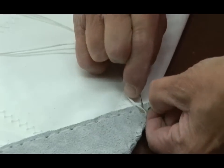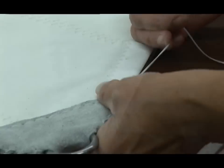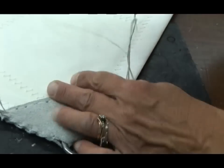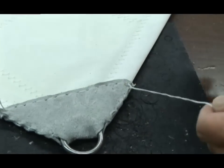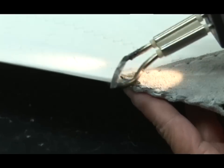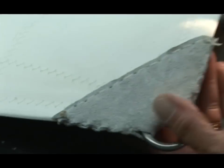One more time. And now she'll tuck it under some of those previous stitches. And you can see here she's also going to do a little bit of a knot as she tucks it in here. There we are. Then she'll take a hot knife, as she did previously, and form a nice button. She'll do that to all of the trailing edges of twine. Keeps it from coming undone.